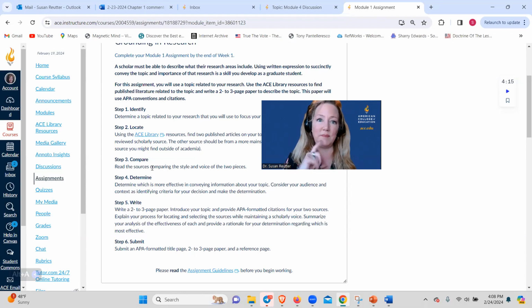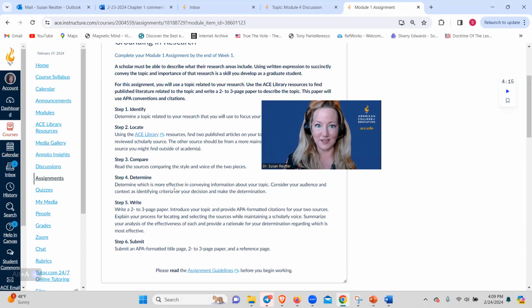And again, when you look at the paragraph slide that I put into the discussions, you'll see you define in that first sentence, then you're describing and you're comparing or analyzing, and then you can transition into the next paragraph. Well, we have 2 to 3 pages of content. Obviously, why not bring in other references? Because only talking about 2 for 2 pages may seem a little redundant. It's okay to bring in more. The focus of module 1 is to go find them, simply the process of locating.